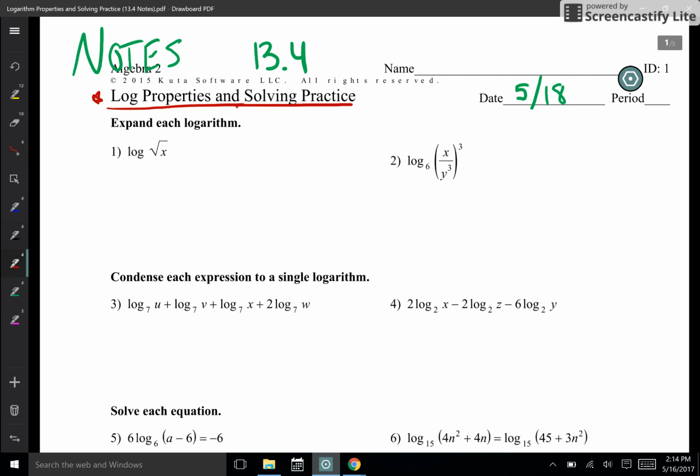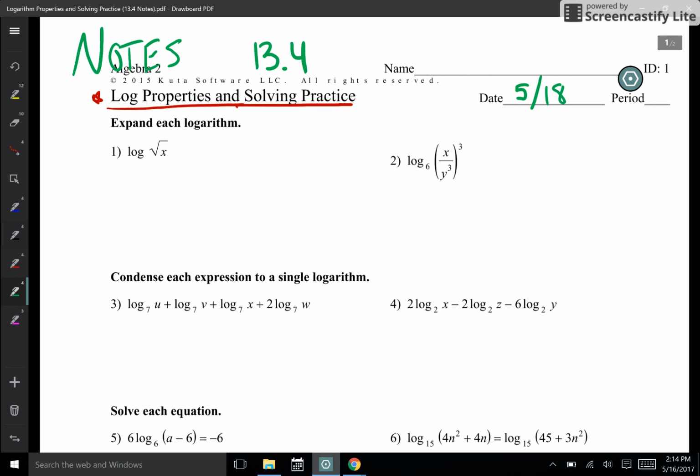The main thing that we're going to be talking about today is solving logarithmic equations that have logarithm properties involved. So the first thing that we're going to do is go over some of those properties that we learned earlier. I'm going to do a couple problems, and then the video will be over. You guys will do a couple problems, and then you'll watch another video. I'll do a couple, then you guys do a couple, kind of back and forth.